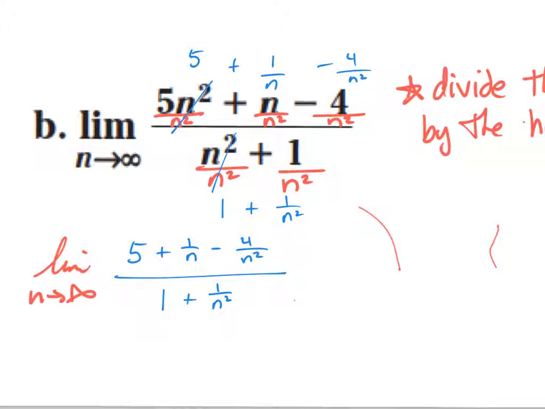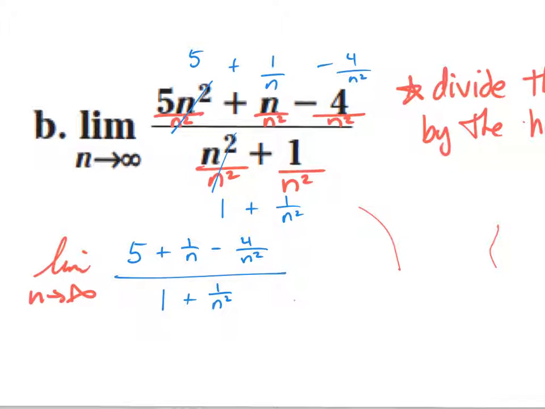Because... So if you look at what's going on here, let's see if we can plug in. Remember, for all of our limit rules, we can separate things out and look at it individually, right? So I can take the limit as n approaches infinity of 5. I could take the limit as n approaches infinity of 1 over n. I could do each one of these individually and then add it together and divide it, right?